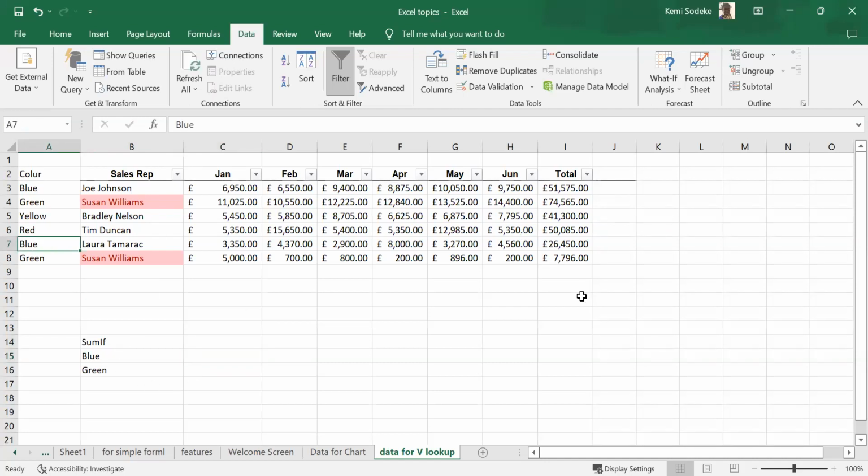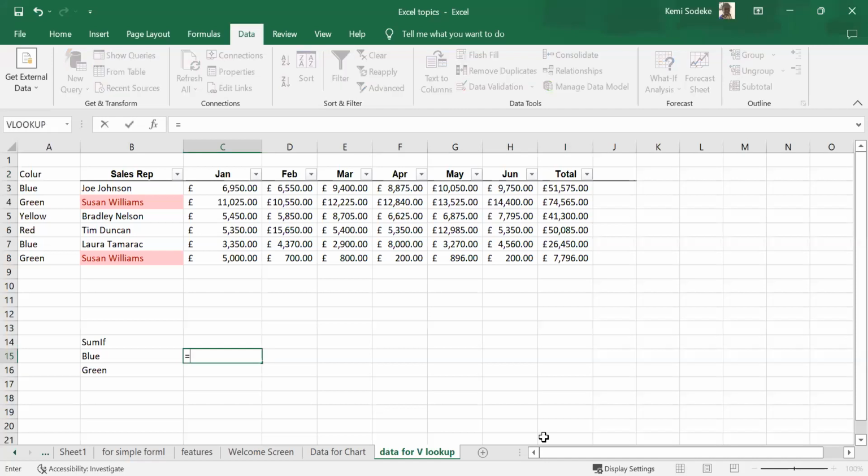Of course, we know we can use pivots to do that, but you use SUMIF when you want to sum something that fulfills a particular condition. So if this color is blue, add this total together.